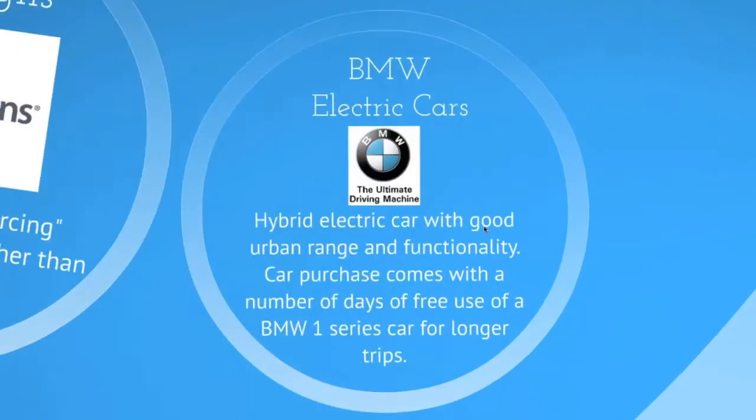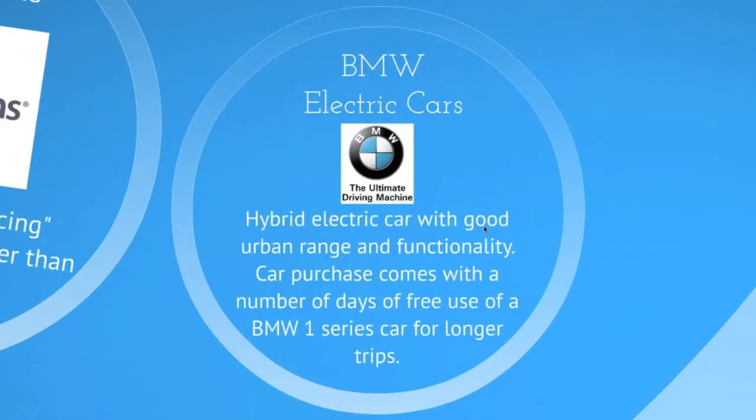The last one I'll throw up today is really a quick one. BMW are bringing out some electric cars at the moment. I was reading an article on them the other day. What they're coming up with is a hybrid electric car that's got good urban range and functionality. But the biggest problem they're finding with electric cars is they're great for urban stuff. So you can drive them to and from work, recharge them, do all that sort of stuff, and get around the urban environment fairly quickly. As soon as you want them to move out and do some regional travel, they come a cropper because they just don't have the range.